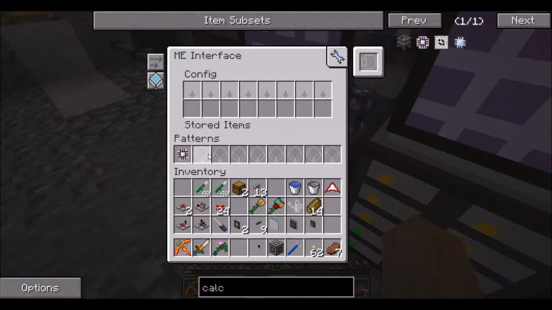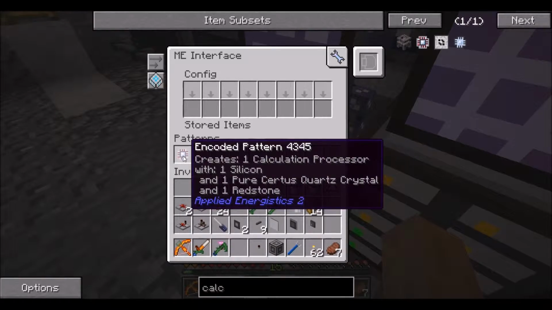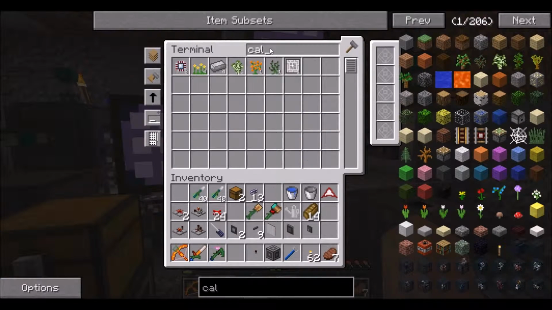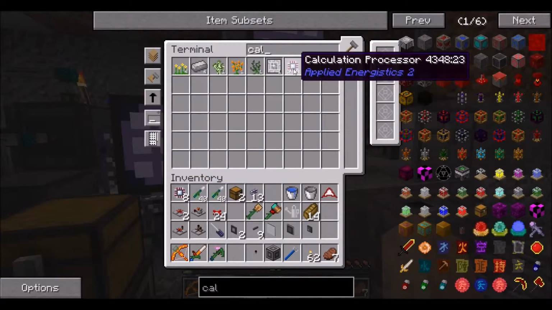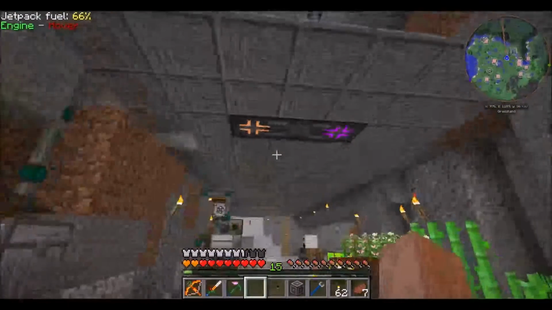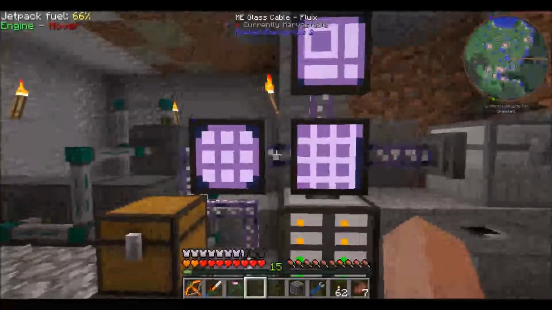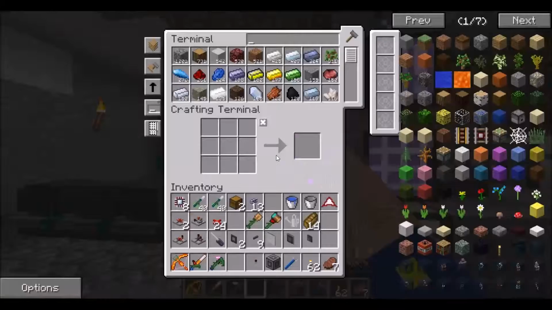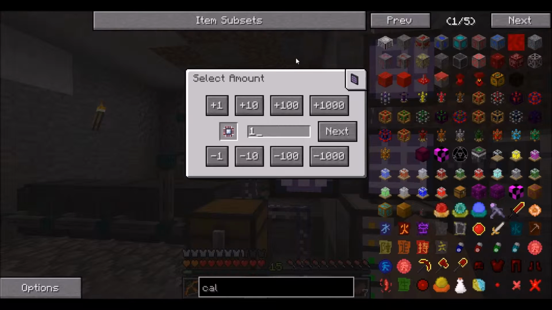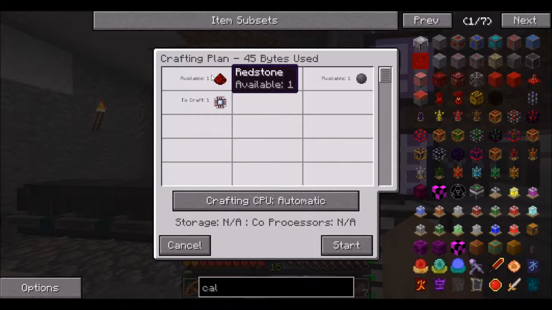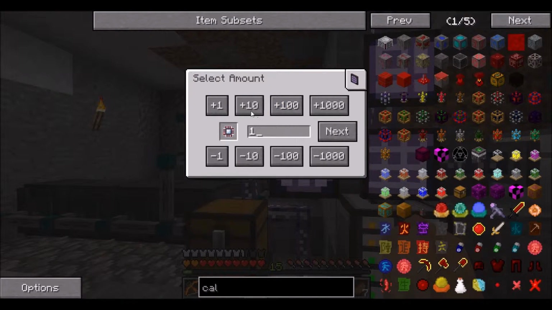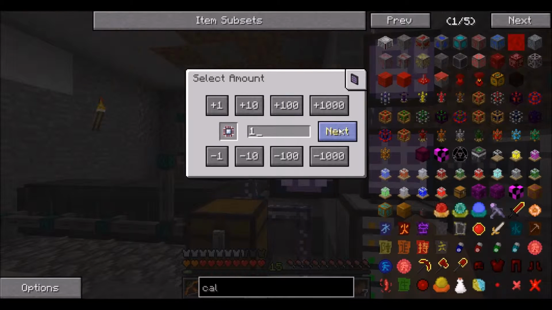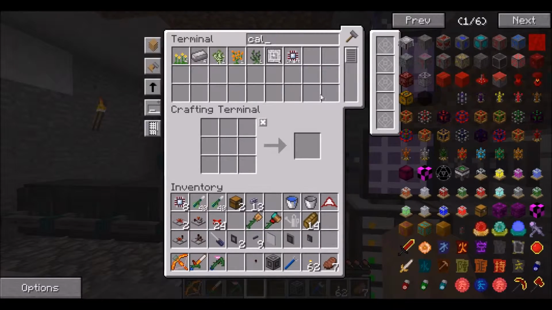We just need to repeat that for the logic and the engineering press or processors, and we have a system to automatically request crafting. So let's say I didn't have these 8 calculation processors. You can see all of a sudden now, because of my autocrafting over here, or my crafting unit here, I'm able to request that we craft some of these. So if I say next, it'll check if I have everything available. If I say I want 10, it's going to say I'm missing 9 silicon. So let's just request 1. Start. It should work.